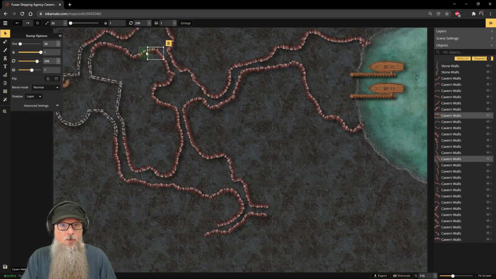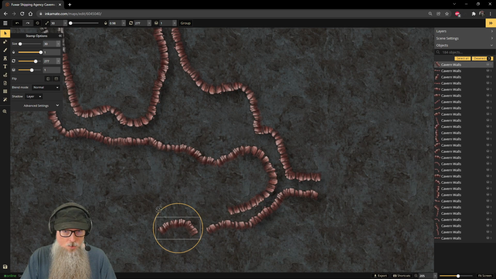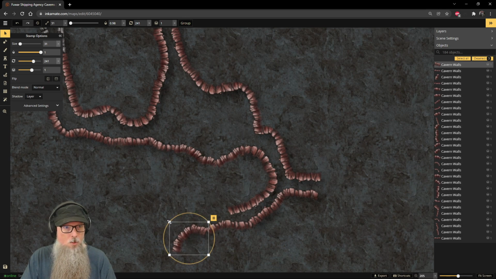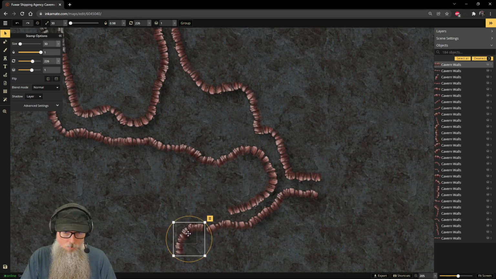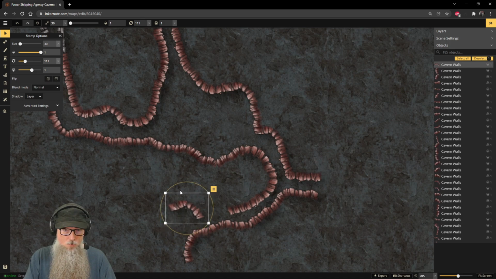And I want to do another opening like this. Okay. Have it open up.